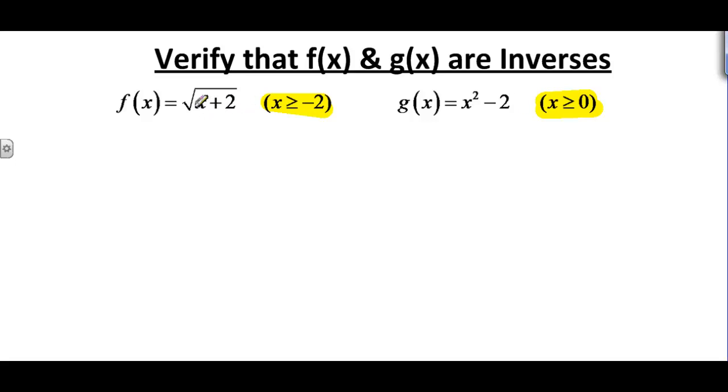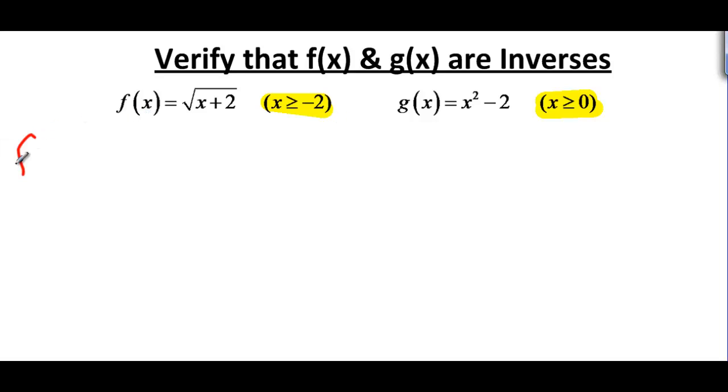So for example, when you take the square root of a number, we know we can't take a square root of a negative or else it's imaginary. What guarantees that this is not a negative number? Well, that means x has to be greater than or equal to negative 2. As soon as this becomes less than negative 2, say a negative 3, we get an imaginary answer, which we don't want. Now, if I want to verify that both of these end up being functions, we also want to make sure that the domain of one is the range of the other, and the range of the first is the domain of the second. So again, we're going to talk more about this as we get to transformations and graphs, but this is a technical thing that you will see in some problems. So let's actually go through this.